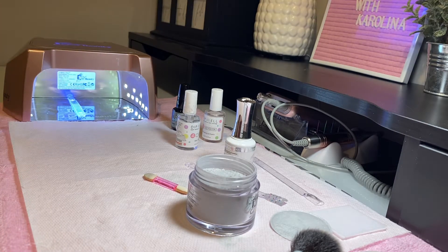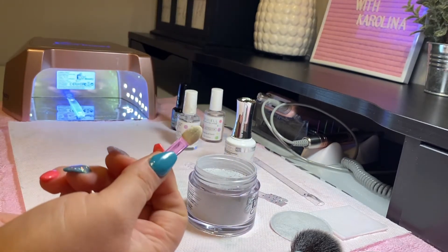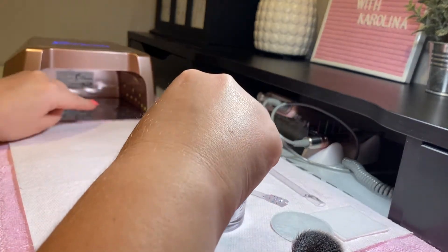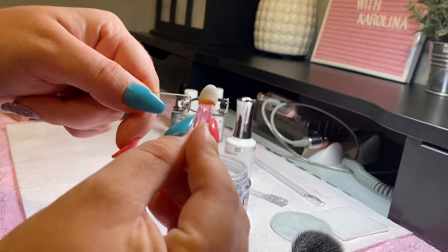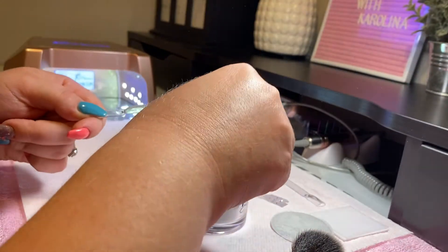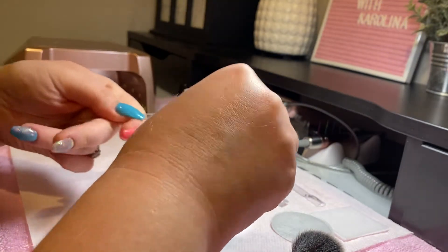This is the eye gel lamp, by the way — I love it. While that's curing, you're going to take this and load it up with this powder because there's hollow powder in here. And you are going to rub and rub and rub and rub. The light went on because I did the builder gel mode. And keep rubbing.